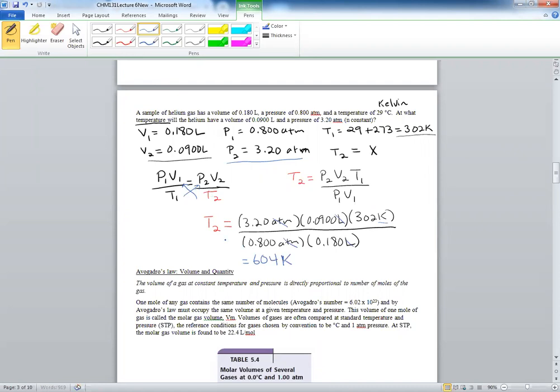That's T2. Now, how do you know when to use this equation? Well, you're given initial volume and final volume, initial pressure, final pressure, and you're given initial temperature, and you're looking for the final temperature. So that's how you rule out other equations if you encounter others. So this one is specific. You're looking for one of these, either initial or final volumes or temperatures or pressures.